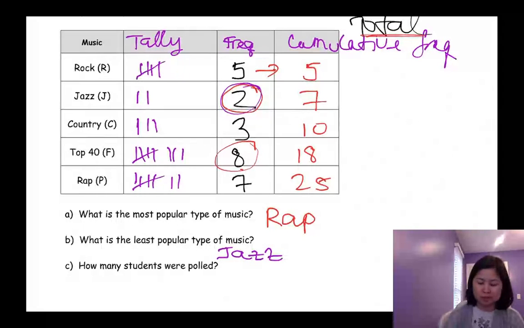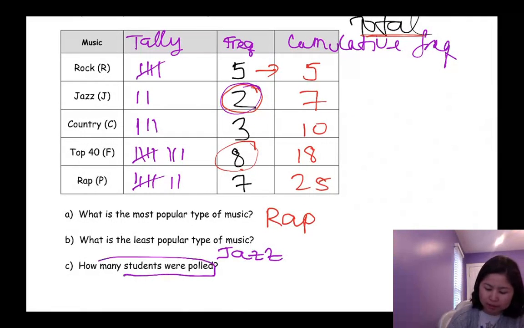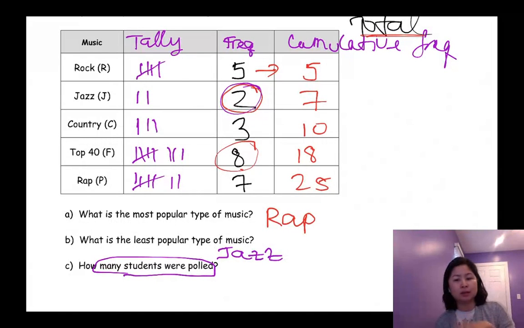That's the lowest frequency. How many students were polled? This means how many students did they ask a question? How do we know based on our look at our table? Can you guess how many students took the survey? There's a couple of ways for us to approach this. 25, okay. How do you know 25 so fast? For those who just typed in, like Ariana, Esra, Xavier, Dylan, how do you know that it's 25 right away?